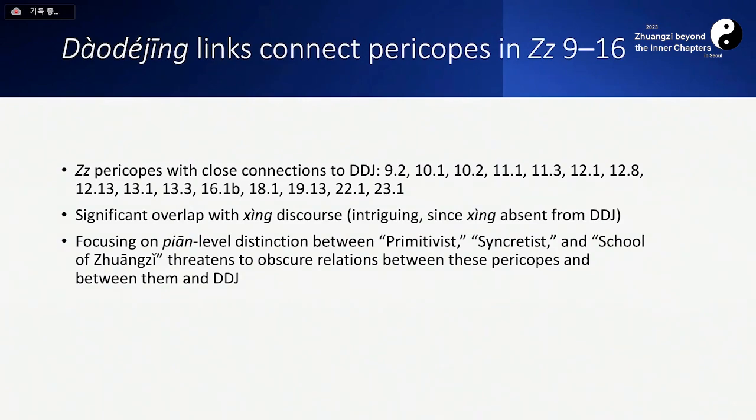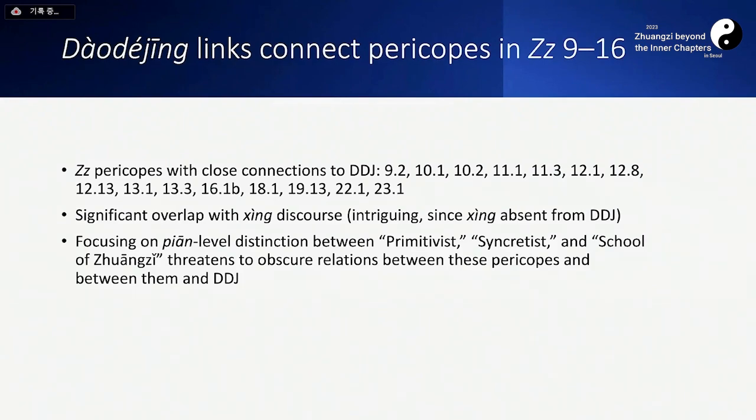So, some of the voices that are being expressed in that discourse about Xing are also very interested in ideas coming out of the Dao De Jing. And of course, that's pretty interesting insofar as Xing doesn't even occur in the Dao De Jing. Right? Xing is not part of the conceptual vocabulary in play in the Dao De Jing.